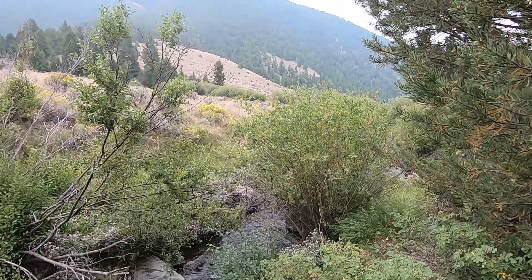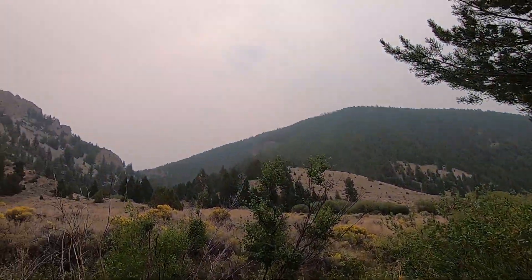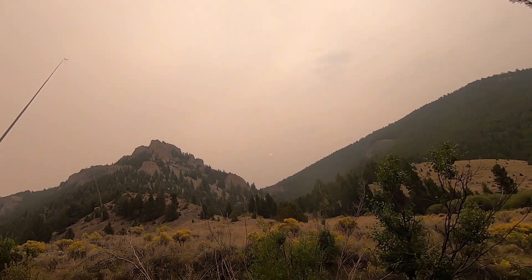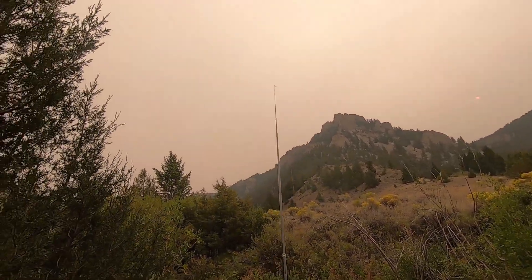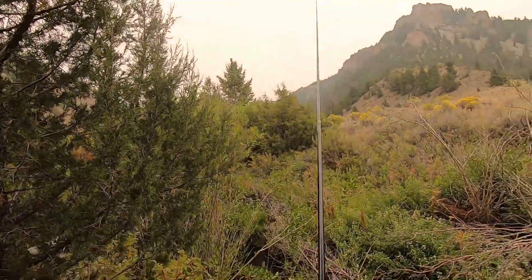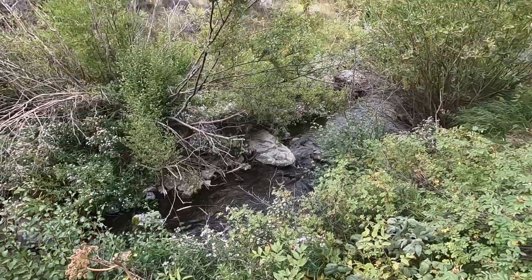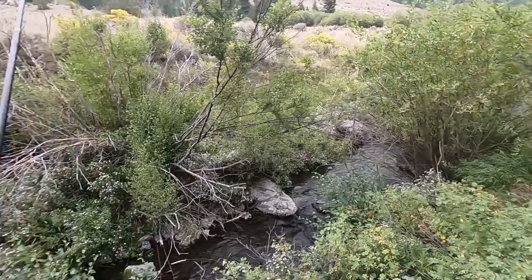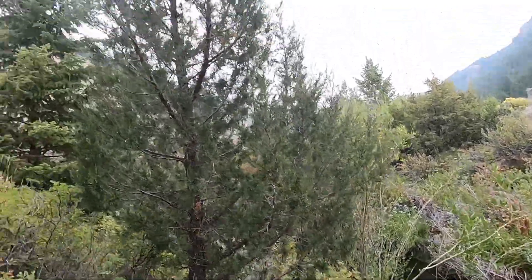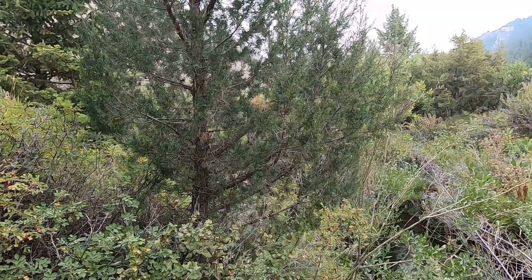Good morning. Welcome to a new creek on this hazy day. The sun is basically right in the middle of the frame here, but it is a hazy day from wildfires somewhere — I don't even know where they are. I would say in the area, but they might be hundreds of miles away. This creek is pretty small and brushy here, but it does open up just beyond this big tree. There are some beaver ponds and wider, more open sections, so that's where I'm going to start fishing.